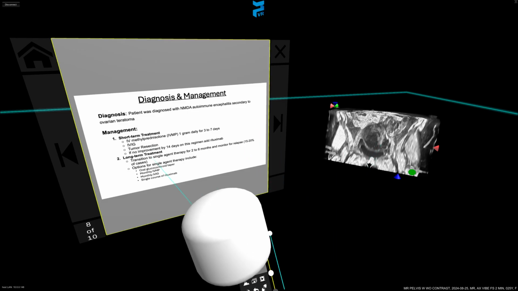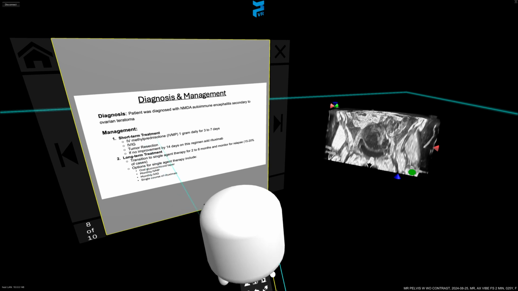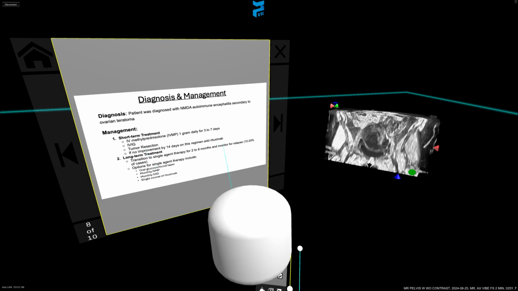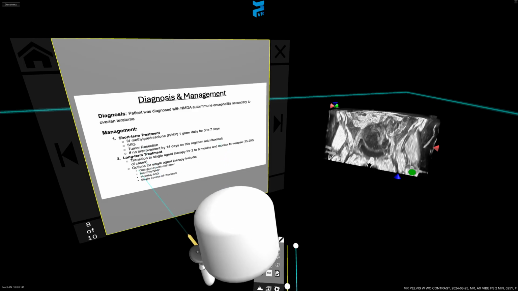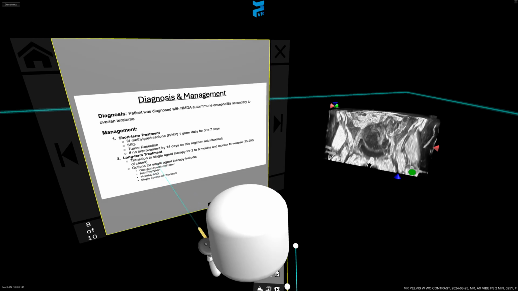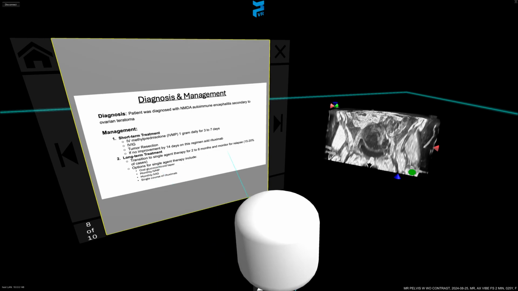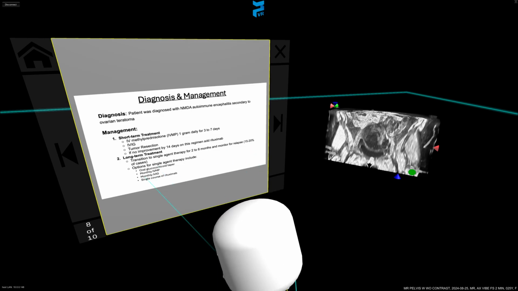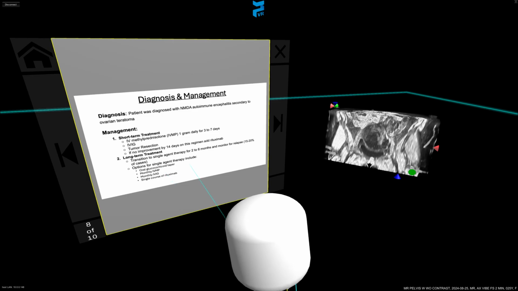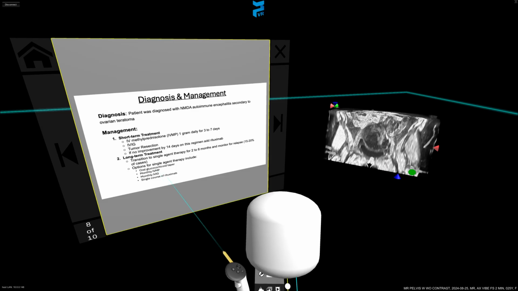In terms of management, the first step was tumor resection. And then next she was treated with IV methylprednisolone, IVIG, and she ended up having improvement before 14 days, but if not, it's common to add rituximab to this regimen. For long-term treatment, patients are transferred over to a single-agent therapy for about 2 to 6 months, in addition to close monitoring for relapse, as it happens in 15 to 20% of cases. Options for single-agent therapy include oral glucocorticoids as a taper, monthly IV methylprednisolone, monthly IVIG, or a single course of rituximab.